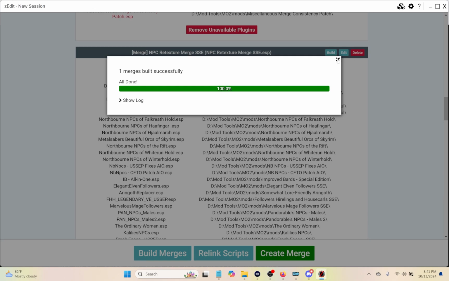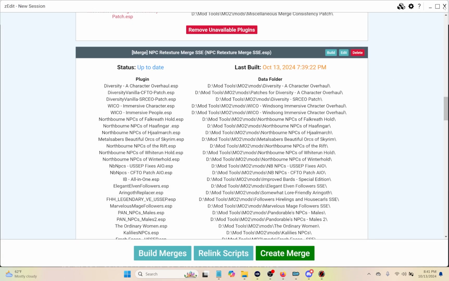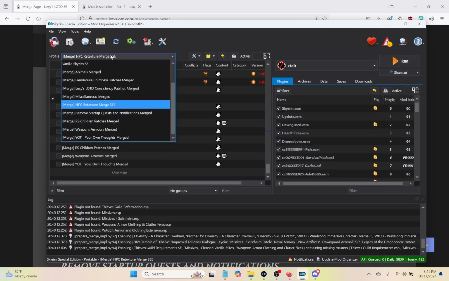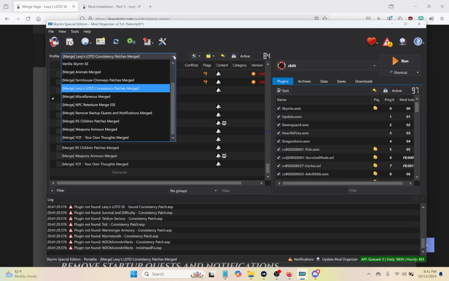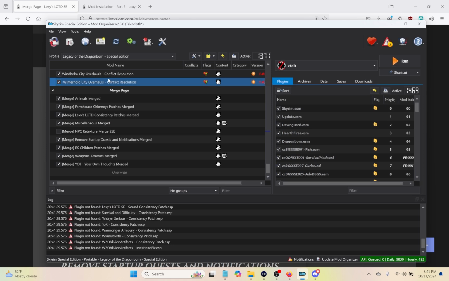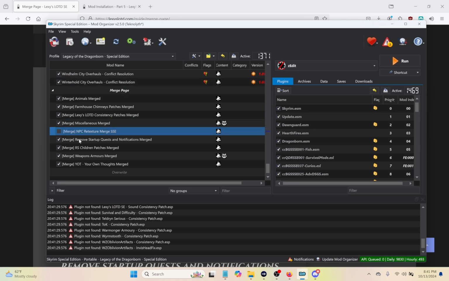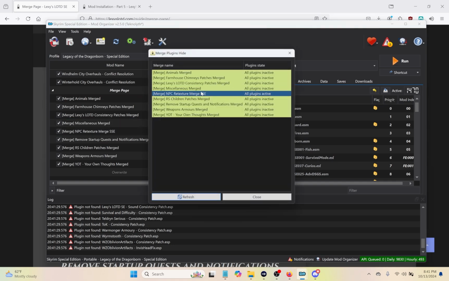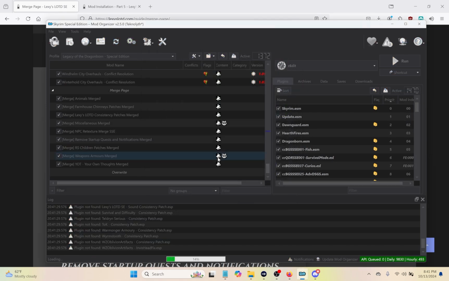Okay. And then we're going to go back to Legacy of the Dragonborn. I'm going to recheck the merged NPC Retexture Merge. Merge plugins hide. Disable plugins. Close.